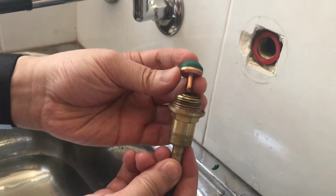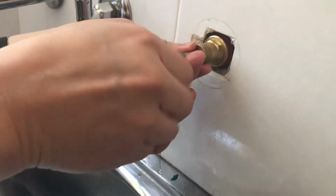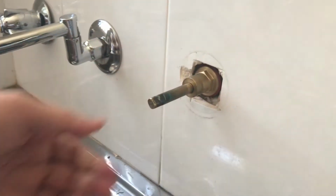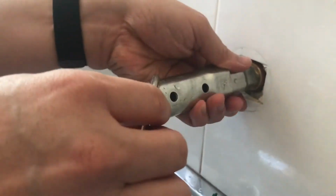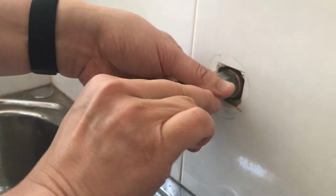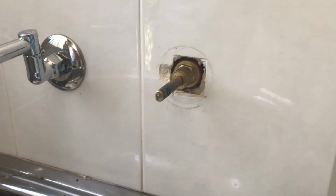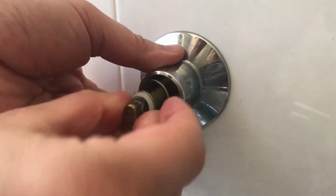Now attach the tap valve to the tap spindle and screw it in by hand, and then tighten with the tools. Now pop the tap handle back.